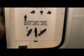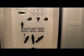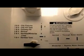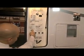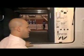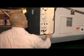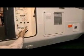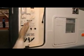You even have a feature that I just found out about, and I've been in the industry for over 20 years. They actually have this thing called country fill, where you can pull water out of a pond or a stream if you do boondocking or far out camping, in the middle of nowhere. You can connect up your city water here, switch this to country fill, and pull water out of a pond, which is amazing. Now notice too, this is also lit and this is also heated. This is a big plus because you want to control your water, and you actually have everything in one area.